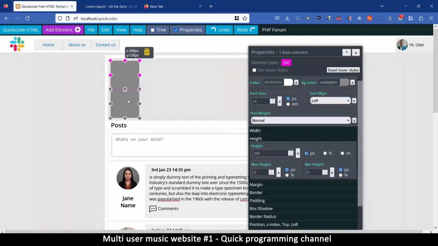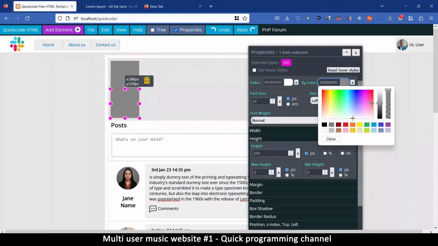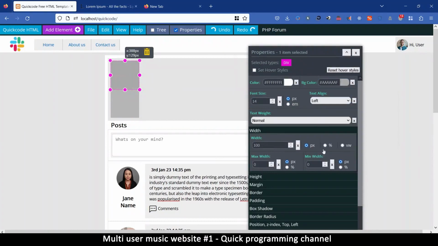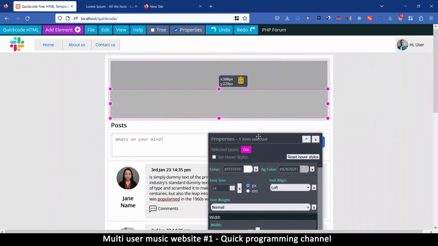Okay. So again, just for these to be clear, let me change background colors. These are not permanent. We'll edit them later. I'll go to the width and remove that width. Same thing here. Click on the X to remove the width. That way they go all the way. This one I'll leave the height as it is.